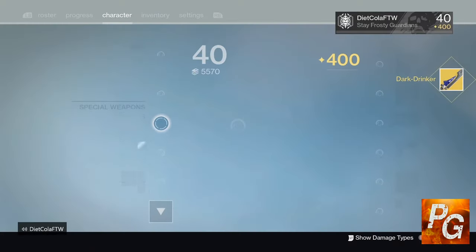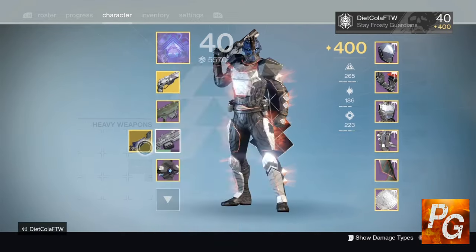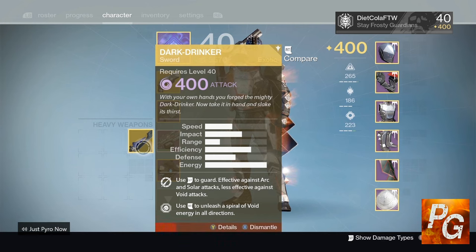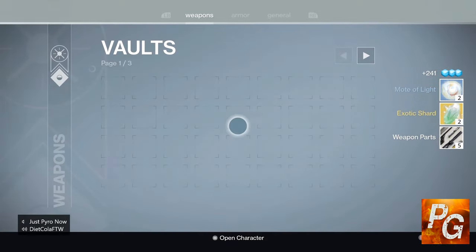I'll give you a hint. You want to be on the third row now because the fourth row is almost all exotics. I have one row that is entirely exotics. And another row that only has 2 legendaries. Dark Drinker is gone.